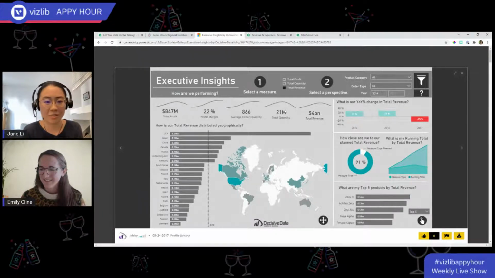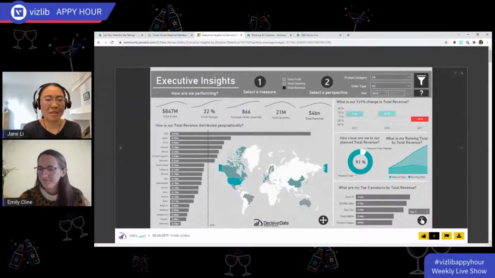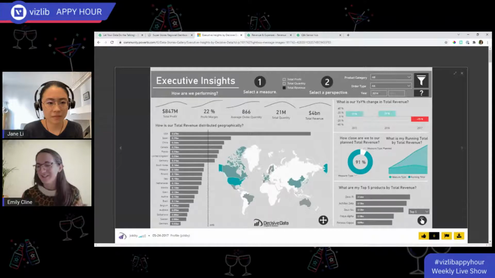Something that I've been trying to do more is, if there are steps that I want people to take when looking at a dashboard, rather than trying to design a dashboard in a way that makes someone intuitively know what to do, that's very difficult and it's hard to guess what people are thinking. So sometimes just writing in directions is the best thing to do. Yeah, and they're not very wordy about it either. It's very direct. I would call this guided self-service. They're giving you a guide on how to interact with this dashboard. So I think that's kind of cool.